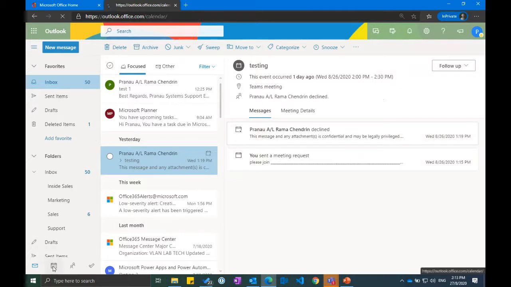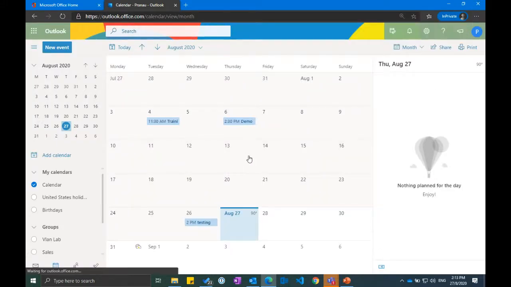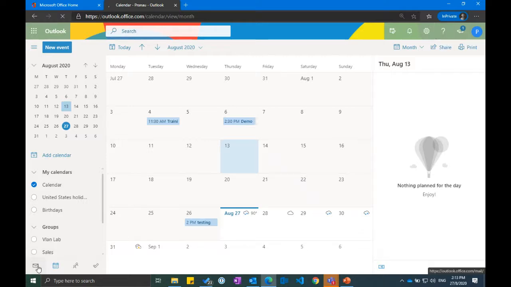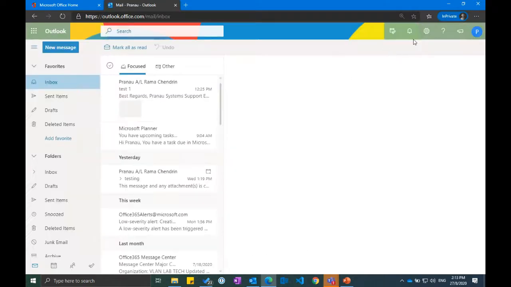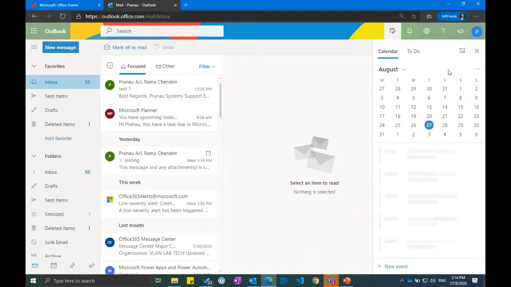Of course, you can still go back to your calendar over here in your Outlook below, and you can create a new calendar here. Right, it is going to be a similar way, but it gives you a big screen. Rather than opening that, you can actually do that directly from your Outlook web email to just open it up there.